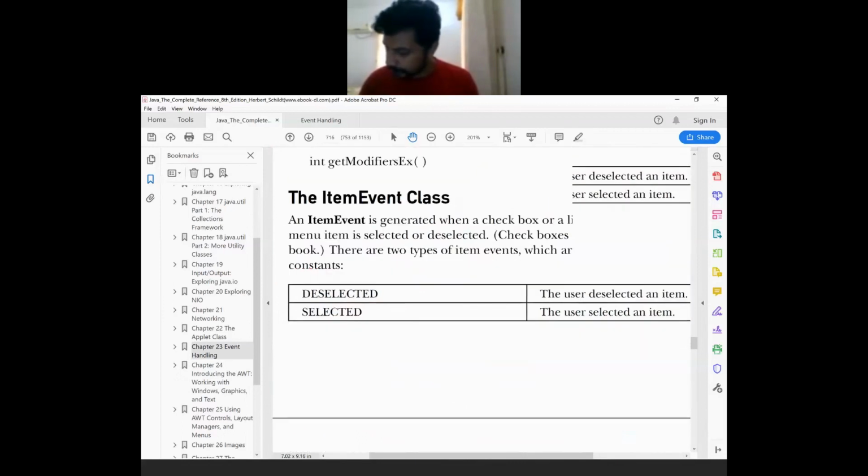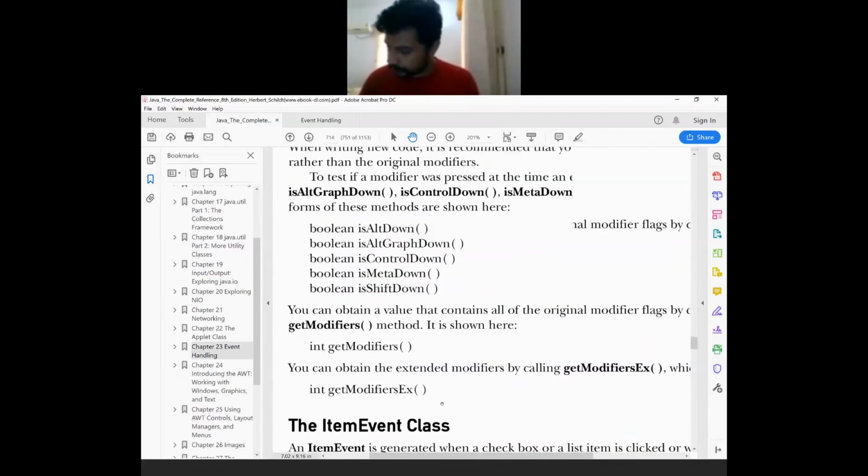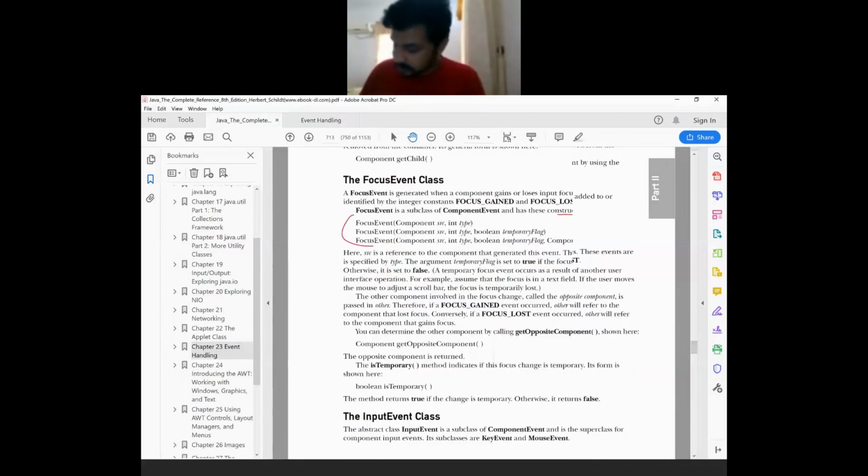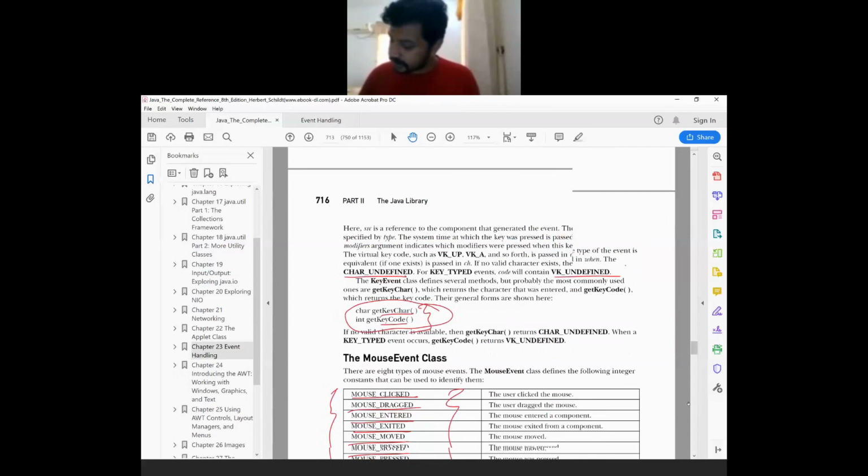For example, focus event has 3 types of constructors. So first list down the integer constants, next list down the different constructors, and third, list down the different methods defined inside it.